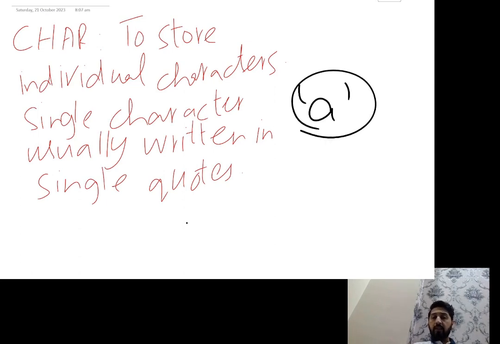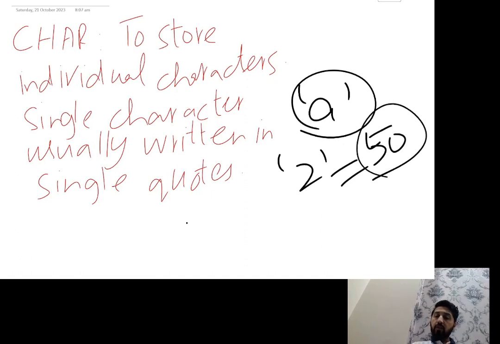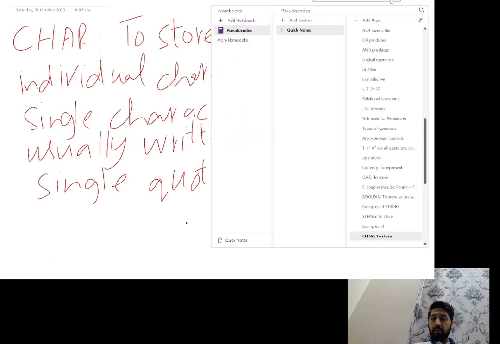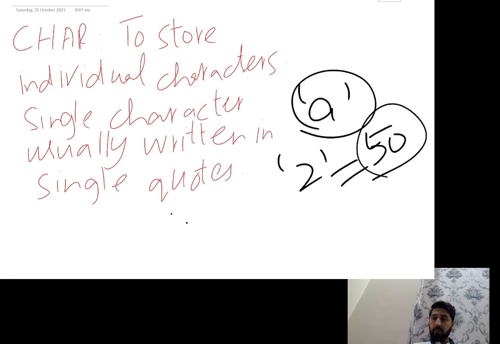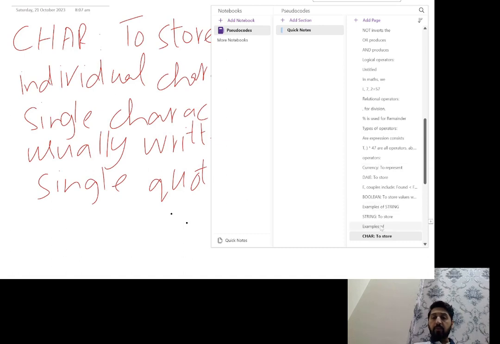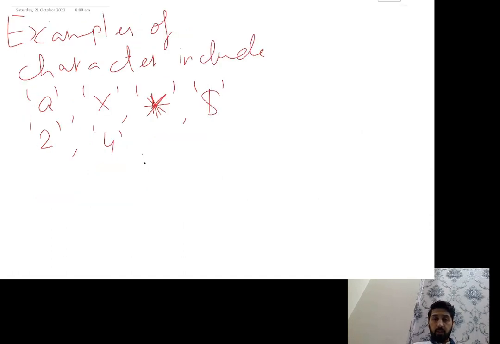So any character that needs to be represented inside the computer is just the individual representation of the data that will be stored in the char data type, right? Even this '2' written in single quotes also represents a character. What is the character value of 2? Character value of 2 will be 50, because this is what I'm referring to, the ASCII code value. Even if you are unable to understand it, just ignore this part for the time being. I'm going to cover this when we make the video for P1 chapter 1 about the ASCII code character.